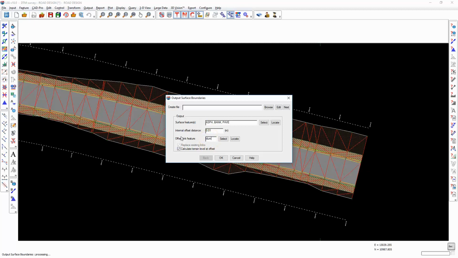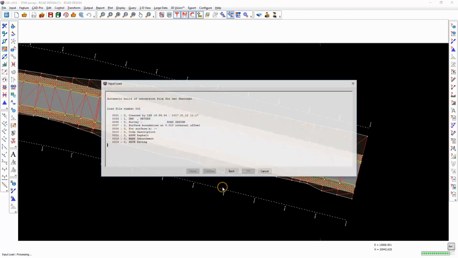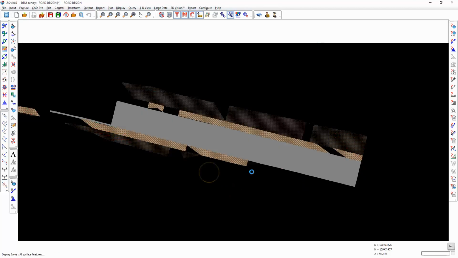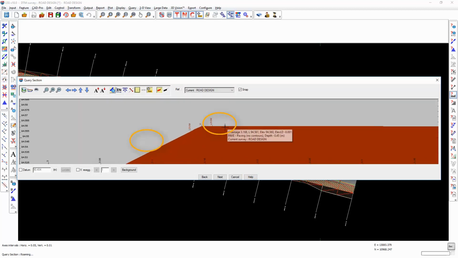create a link feature. And if we look at the section again, we will see link features on the inside of each of the nominated surface features.